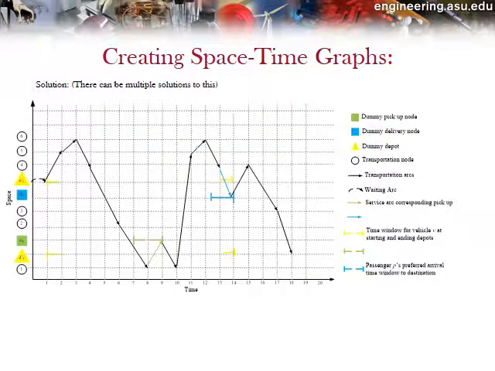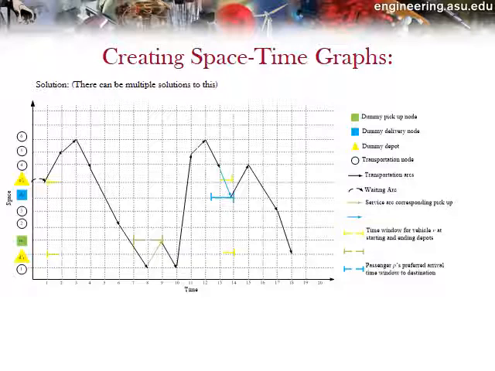This is a state space-time graph, and it shows the x-axis is the time dimension, and the y-axis is the space dimension. The state space-time graph shows the location of the vehicle servicing a passenger during the time window. So the vehicle waited for a minute at the start, then it traveled to node 5, then to node 6, then to node 4, then down to node 2, then went to node 1, then it went to the origin node, the pickup node, where it picked up the passenger in this time frame, the green arrow.